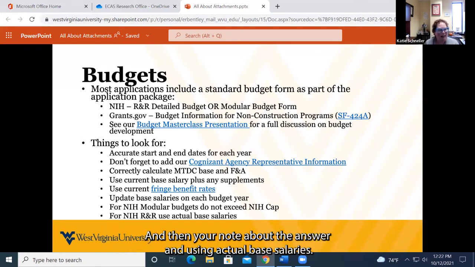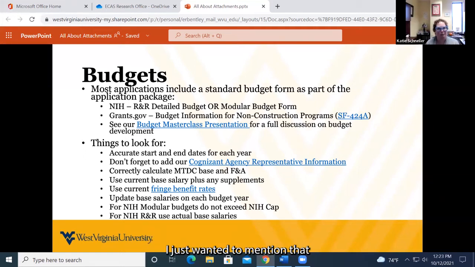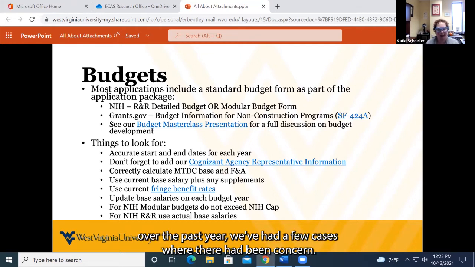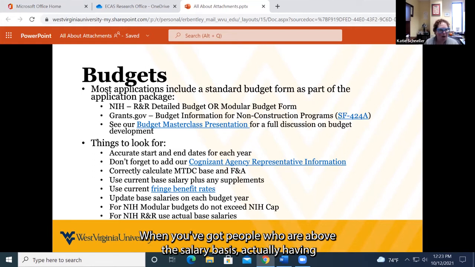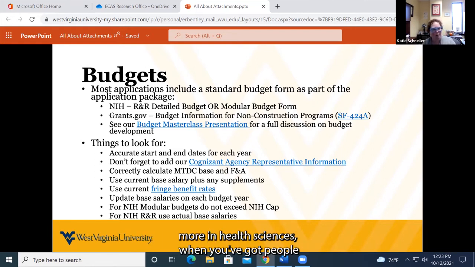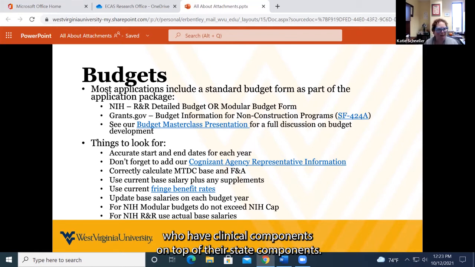And then your note about the R&R and using actual base salaries, I wanted to mention that over the past year, we've had a few cases where there was concern when you've got people who are above the salary base. This happens more in health sciences, when people have clinical components on top of their state components.